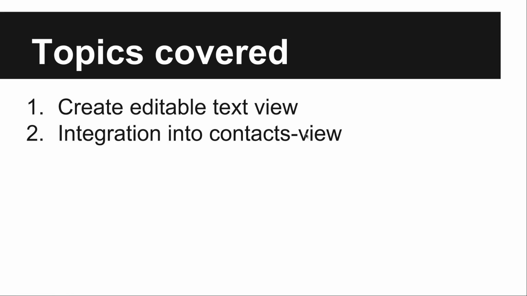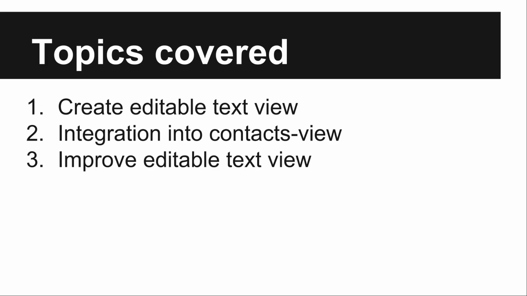Then we're of course integrating this new text view into our contacts view as we left it behind last time. And last but not least, we're doing some improvements on that editable text view, like for example selecting all the text when you switch into editing mode, and maybe a different mouse cursor when you hover over text that is editable, and things like these.